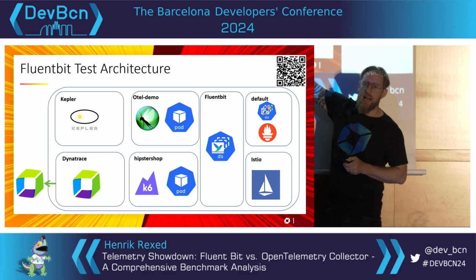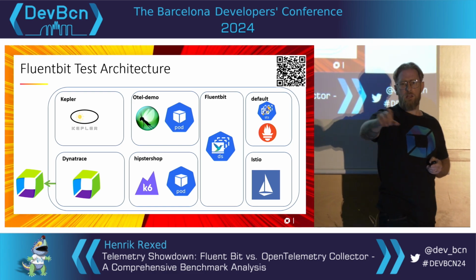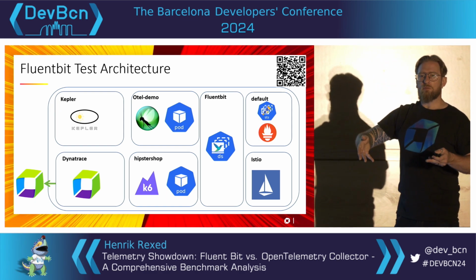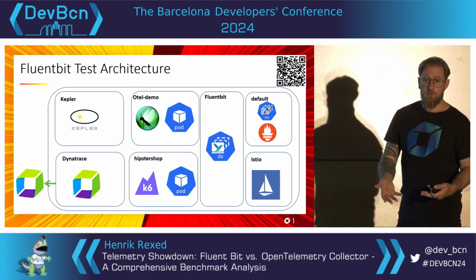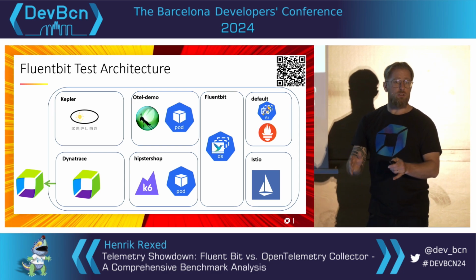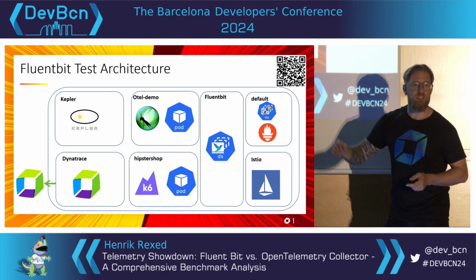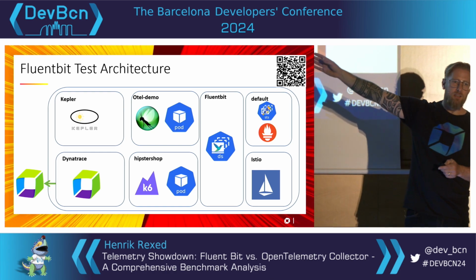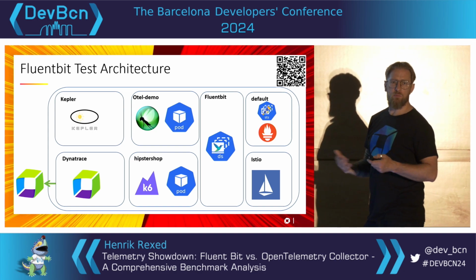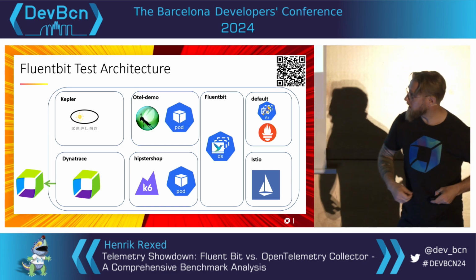And I've added intentionally Kepler. Do you know the Kepler project? Yeah, I see if you had it, but I will remind. Kepler is an awesome project. It deploys a daemon set with eBPF probes, and it will produce the energy consumption of your pods, split by namespaces, by tons of dimensions. So it's an amazing project, so you can estimate the consumption and the carbon footprint and everything, but it's the most expensive exporter I've seen. Lots of cardinality, lots of things. So I want to figure out how those agents behave with this exporter that could be very intensive for the agents. And of course, I will have Dynatrace because I have Dynatrace.